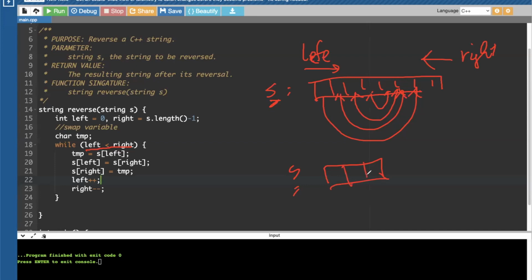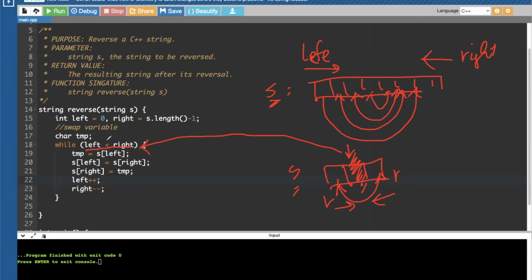But what if, Professor, we have an odd number of them? Let's just make it really small so we understand this. And this is right, and this is left, right? Left is going this way, right is going this way. That's fine, because what will happen is you will have the middle part being the pivot, right? This will never be stepped on, but what is outside of this pivot will be swapped. And as soon as L and R converge on the same pivot, right in the middle, this will have invalidated this condition as well, right?